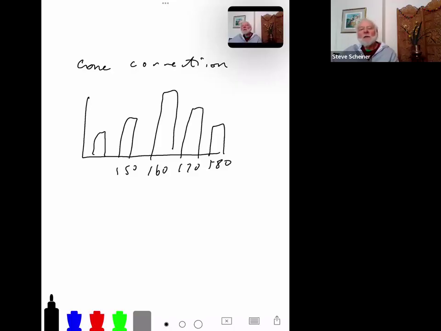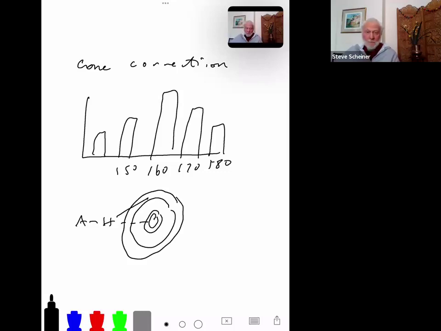And that's because of what's called a cone correction. If you have something coming in at 180 degrees, there's a small cone that encompasses 180 degrees. If it's coming in at a larger angle, that's a bigger cone that encompasses it. So if you do a survey of hydrogen bond angles in crystals, you'll see it looks like this up here. But that doesn't mean there's not a linearity preference. Okay, so I'll just leave that here without going into the math because I wanted to make that point.